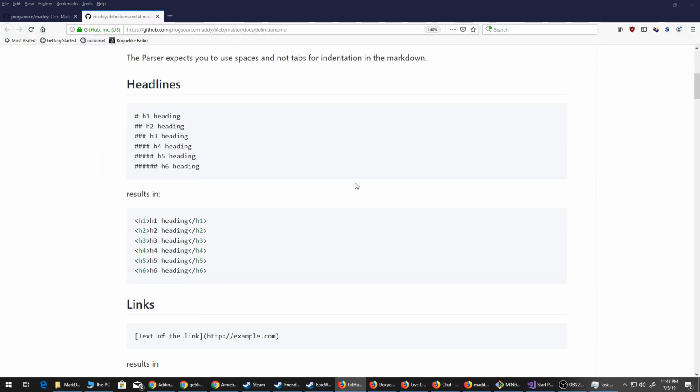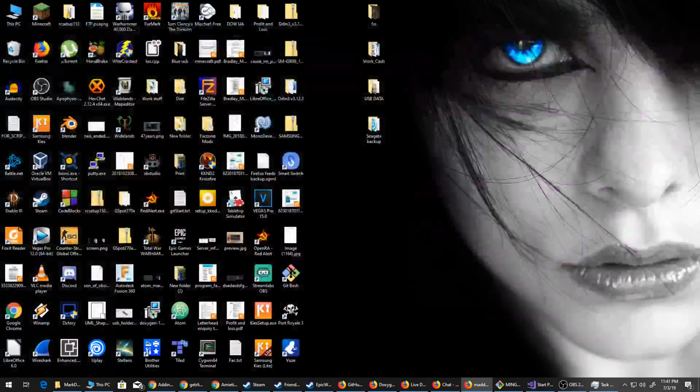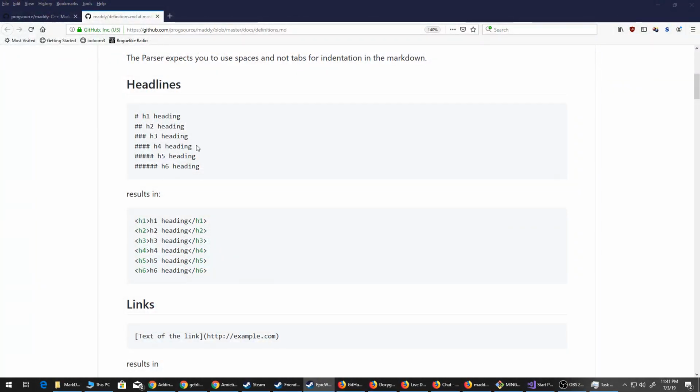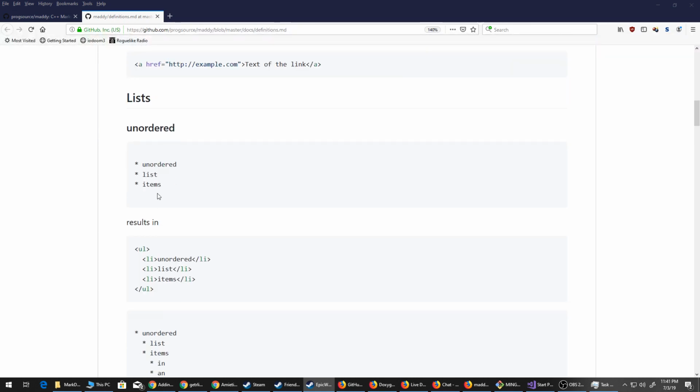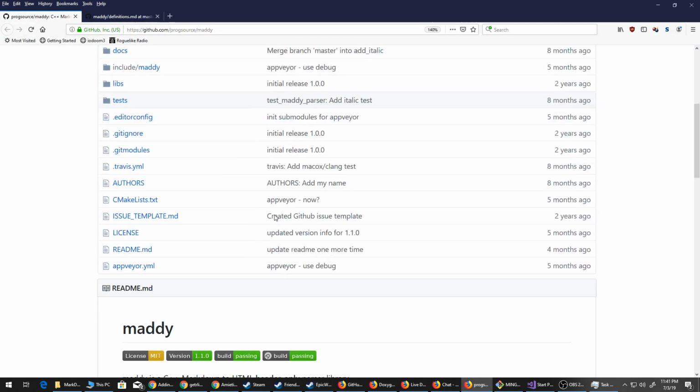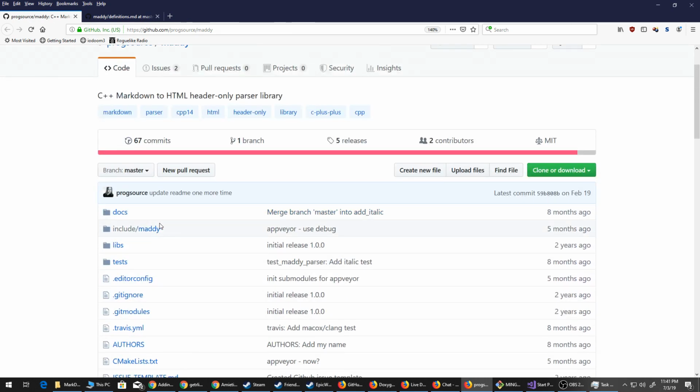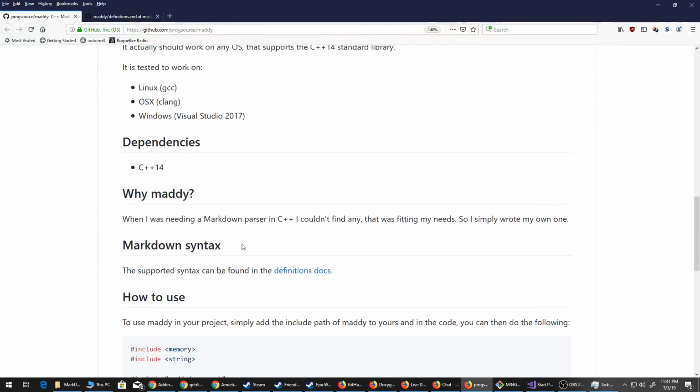They have the definitions, because I'm not too crash hot on HTML in general. But they have what they convert into HTML wise. So I thought I'll give this a go.